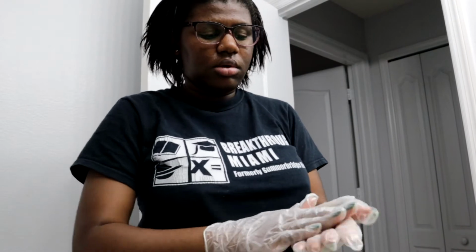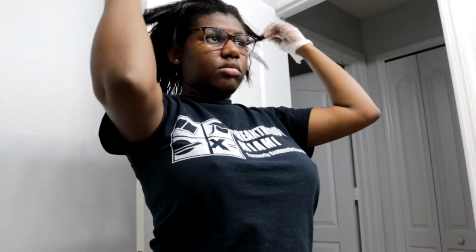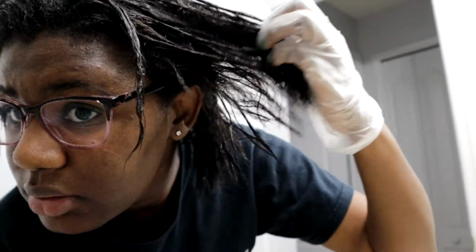And I did get a Brazilian blowout, or was it a Dominican blowout? I got a blowout, y'all. And they used hella heat on my hair. So I'm gonna wash my hair after, and I'm gonna do the traditional bun. So this is what my hair is looking like. It's really dirty, but this is it right here.